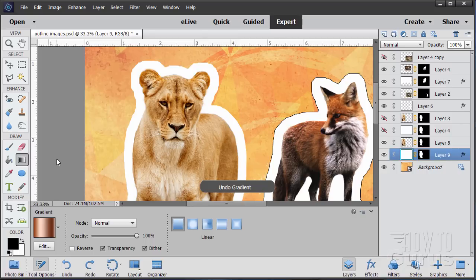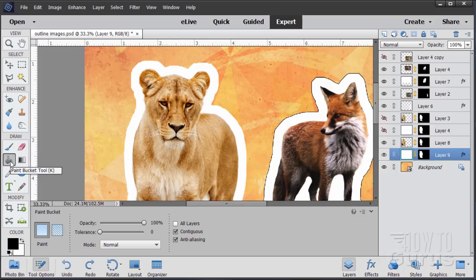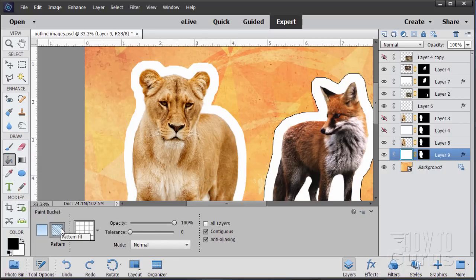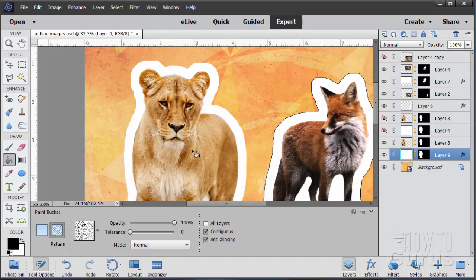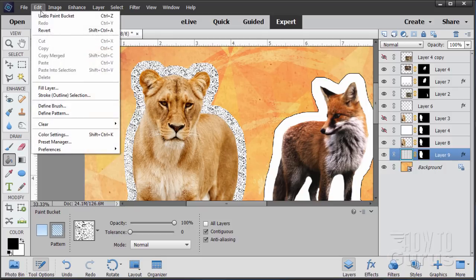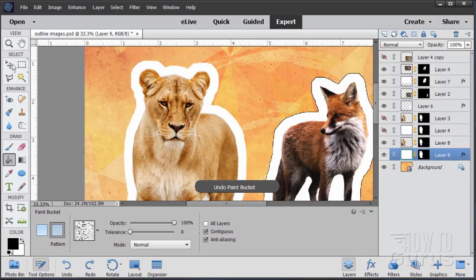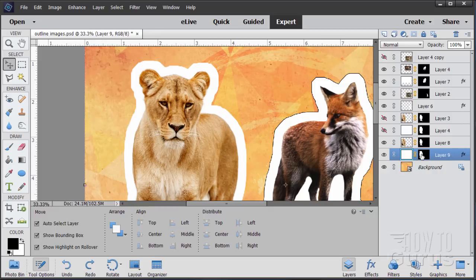There we go. Something else you can do, go here to the fill, little paint bucket, and you can actually fill this with anything from your patterns. There's all kinds of fancy patterns in here. I'll just grab something at random. This kind of a rock pattern. They're calling it strings. There you go. So you can put in patterns as well, or actually any image that you want can go into this location. Let me show you one more thing. Let's just undo that.